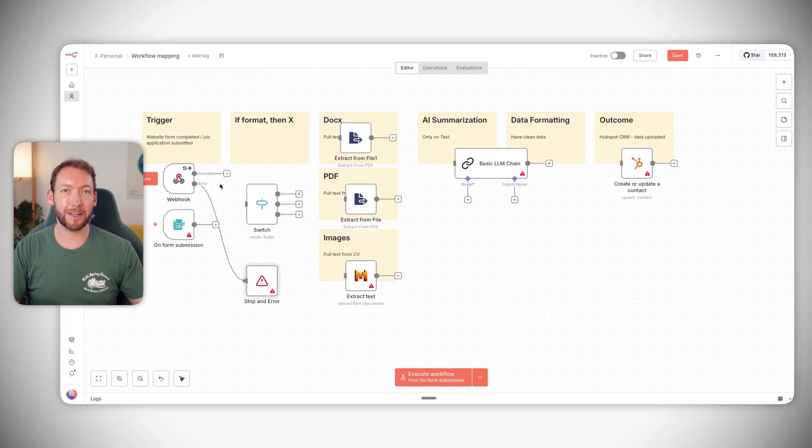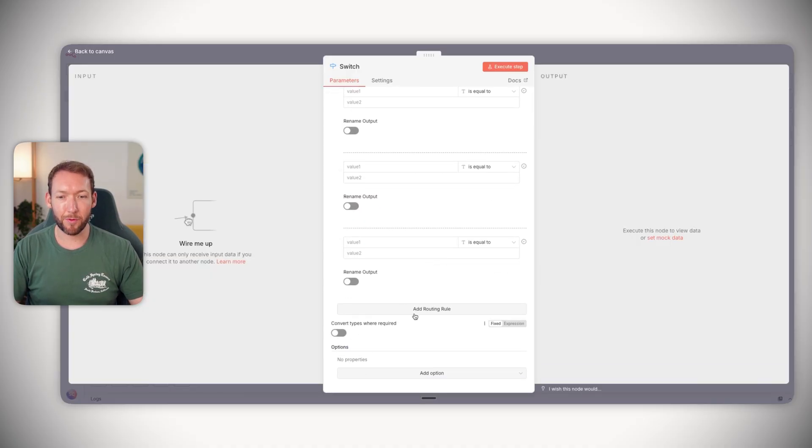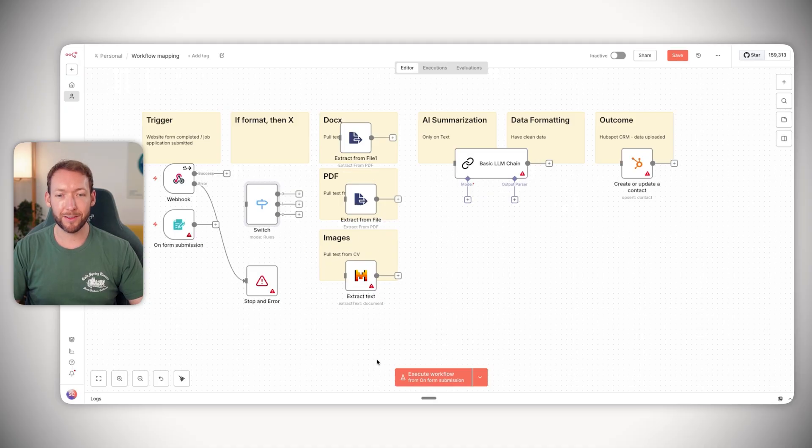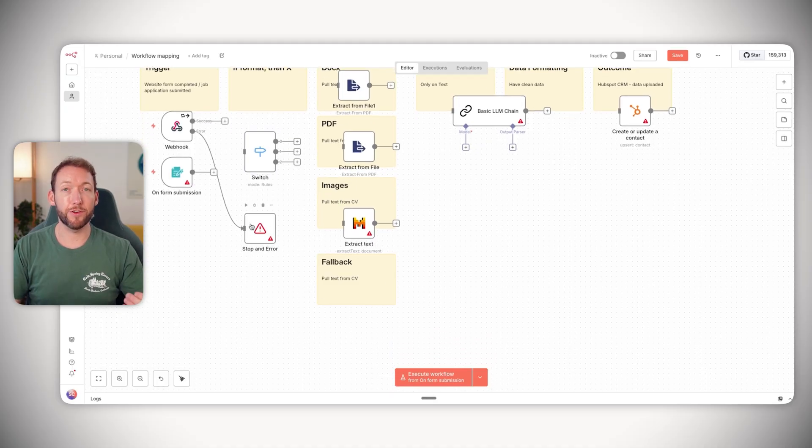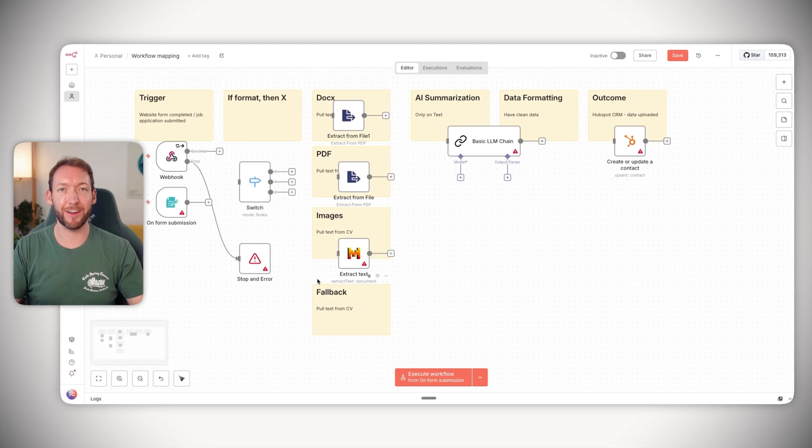What happens if the format is unexpected? So we receive a CSV through here - well, then we might want to have a fallback outcome. So we add an option in here - we have a fallback output. And the fallback output sends a data format that isn't one of these to a third route. And that third route could just be sending us a notification to say one has failed and it needs some manual intervention, could be sending it to a member of the HR department to actually assess the error.